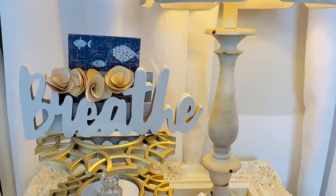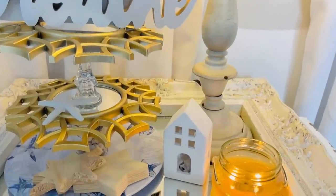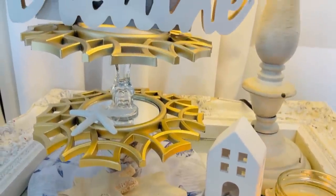I think these are great for a beauty space because you could hang little dainty earrings from it, put some pretty jewelry on that, put some beachy seashell goodies on there, or just whatever you love.